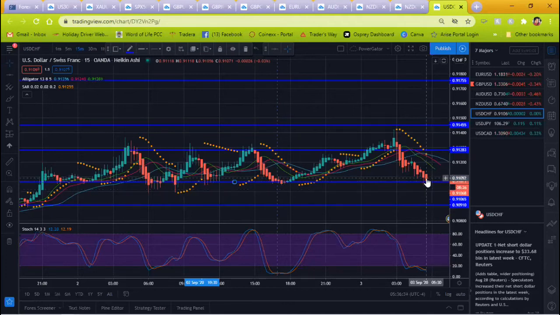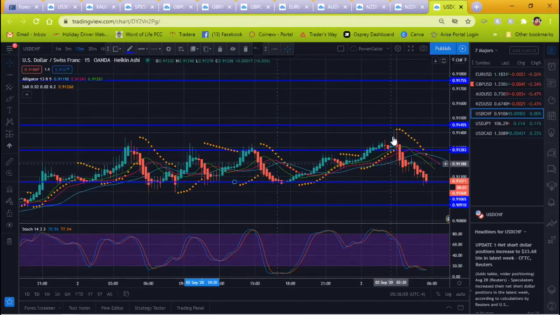But I would want this candle here to have enough momentum to push through before I would get into a sale, only because I'm looking at this pattern and it has been bouncing around within these two zones right here. It has not been able to push through. It has not been able to break through.